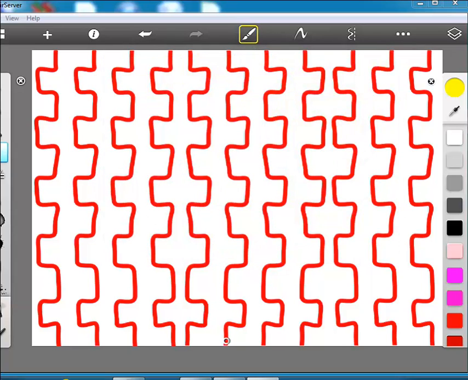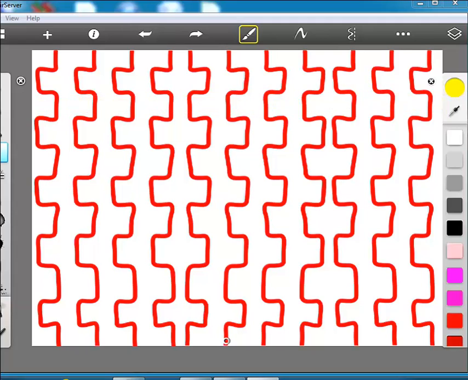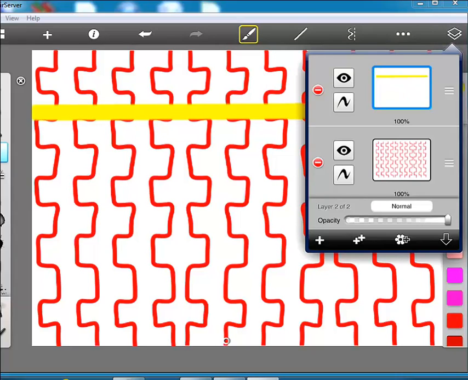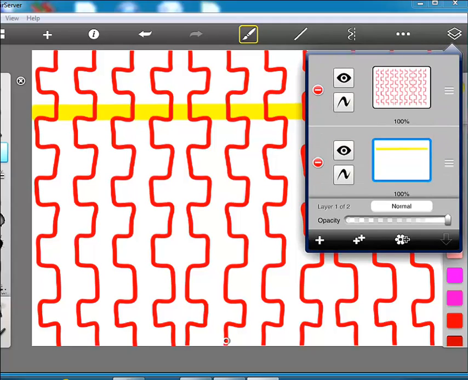And then if you want a straight line, when you start drawing a straight line, oh, it went a little crooked. If you use that wavy line tool next to the paintbrush, there's a line segment, and you can just draw the dotted line till you want it straight and add the straight line. I don't like how the yellow is in front of the red, so I'm going to grab the 3 bars on the right side and move it below the red lines.